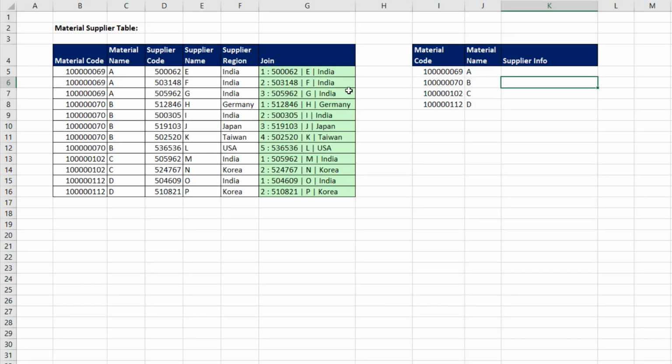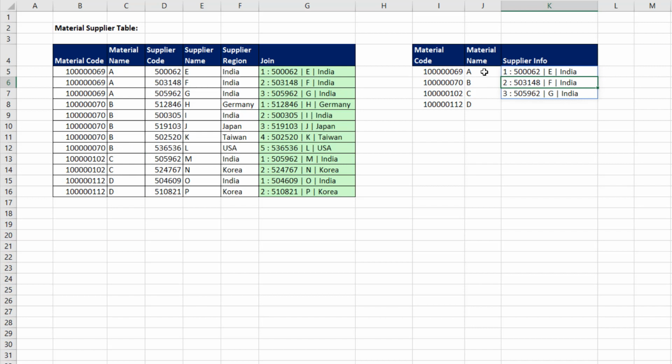Now, for each row in this report, we're somehow going to have to be able to look up all of those records. And these are the things we want to return to the cell. No problem. We're going to use another dynamic array function, FILTER. I need to look through this column, comma. And for include, I need to build a logical test. So I'm going to say, hey, this first column right here, how many of you are equal to material code? Close parentheses. Since both conditions have to be met, these two, we use multiplication. Then we do our next test, asking is the column equal to that material name? Close parentheses. Only when we get a true true will the table be filtered. Close parentheses. And watch what happens when I hit Enter.